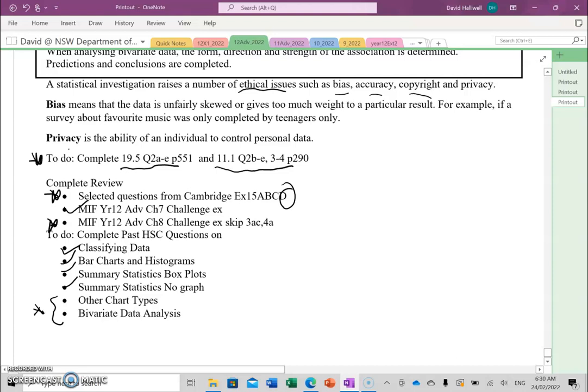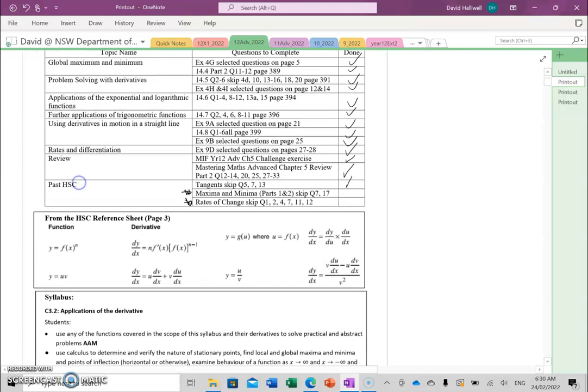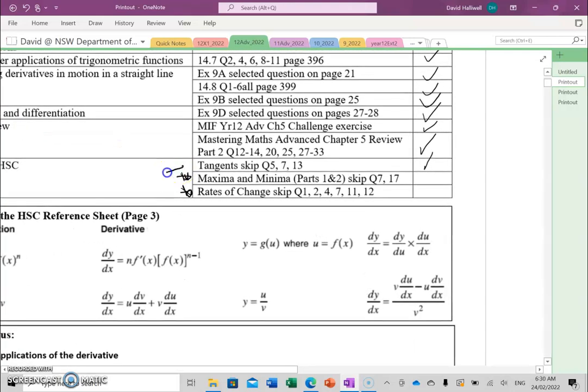In terms of Friday, if you can get all this done today, excellent. On Friday, I'd be working on going back 2 topics and working on this HSC stuff that's still lingering from a few weeks ago, getting that maximum, minimum 3-hour past HSC stuff going, and the rates of change as well. Rates of change is short; it shouldn't take you too long, but the maximum min will take you a while. I really want this out of the way now, so can we make sure we get this done? If not tomorrow, finish it over the weekend, or get as close to finishing it over the weekend as possible.